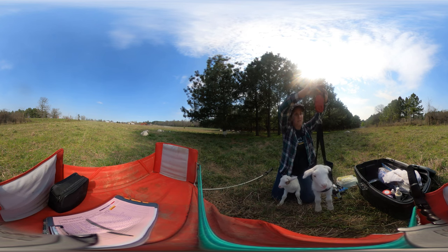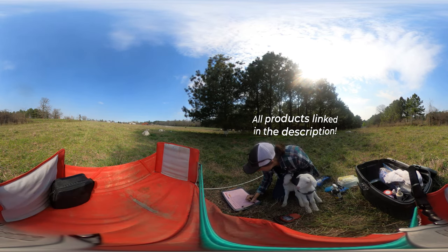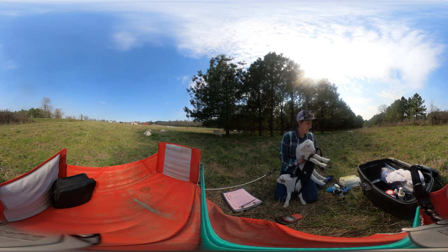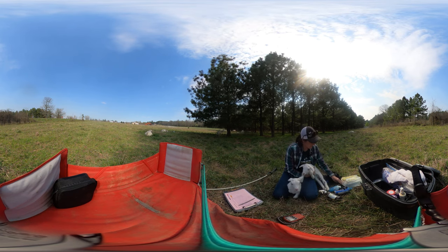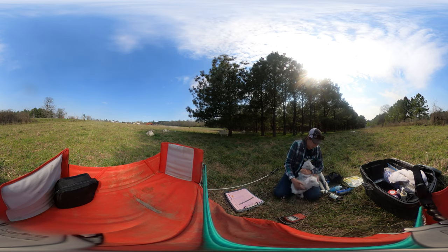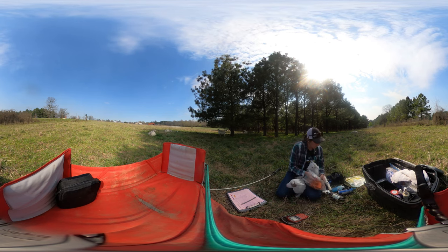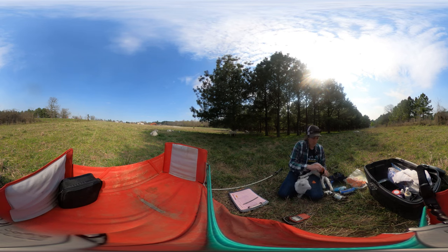We'll get a weight on them — this little guy is eight pounds. These were born today, so I like to give them as long as possible to bond without interruptions. We've switched to processing the lambs throughout the day to just processing them once a day. It's the afternoon right now, so we will process all the lambs that were born over the night and this morning. Everyone that is born this afternoon will wait until tomorrow to get processed, just so that we don't interrupt that bonding time, because we will put different things on the lambs — they'll get some iodine, some paint — and we want to wait until their bonding is nice and strong.